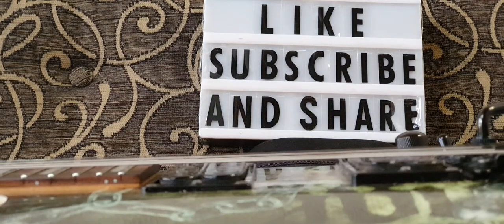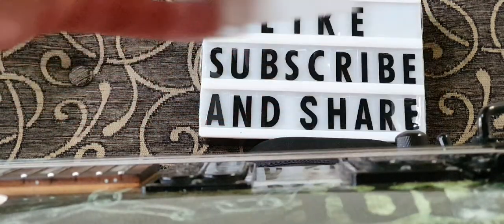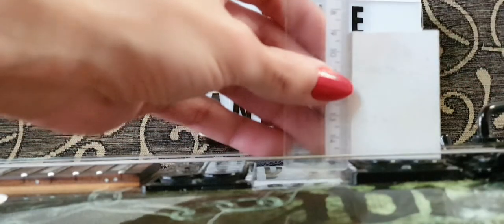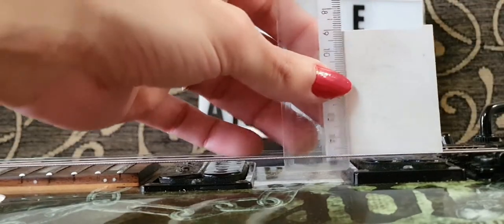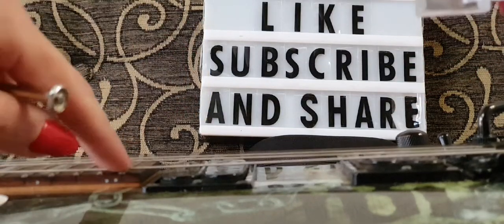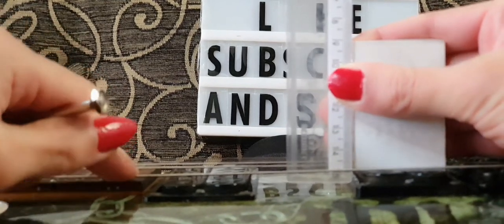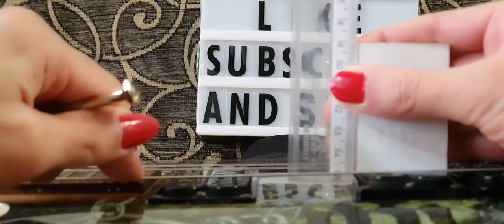So guys, let's start with the bridge pickup. And here we want to see a sixteenth of an inch or 1.5 or 1.6 millimeters for those who live in millimeter land, okay? Then I'll have to press the string at the last fret, okay, and put it right on the top of the pole piece, okay?